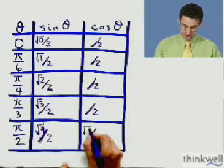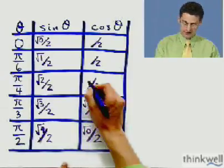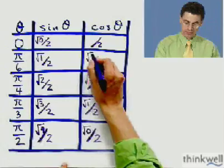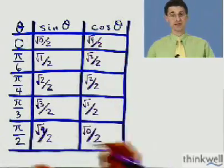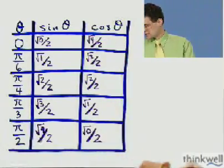Here I'd do the same thing, but remember, cosine is that one that's that rebel without a cause. So what I'm going to do with cosine is count, but I'm going to start counting backwards because cosine is trying to be sort of cool. So square root of 4, square root of 3, square root of 2, square root of 1, square root of 0. And that's it. Believe it or not, that is it.